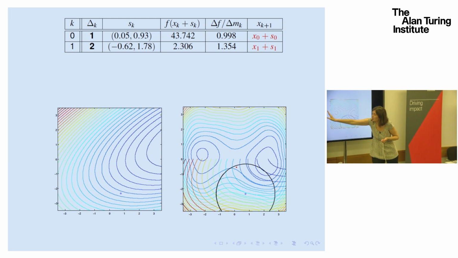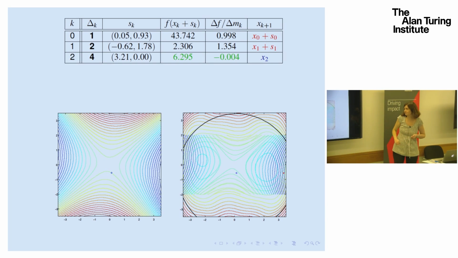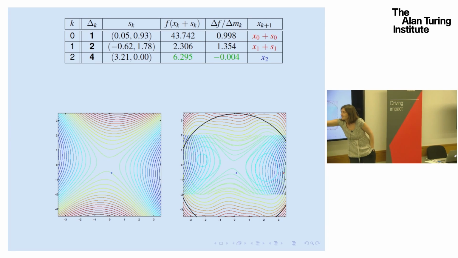Again, I have a quadratic local model. And now I minimize this approximately, very approximately. So I go here. And wow, now my rho is even larger than 1. That's very good. So I take my step, I increase my trust region radius, and I've moved to this point. And now this is my current iterate.